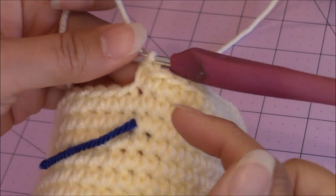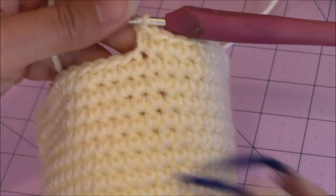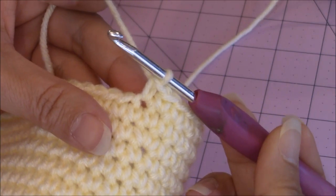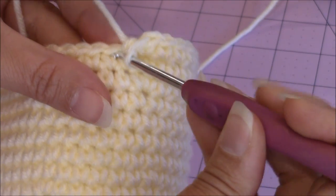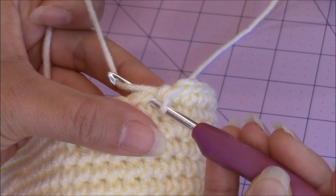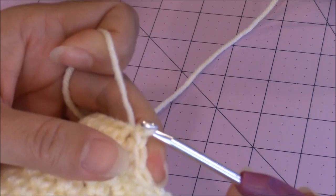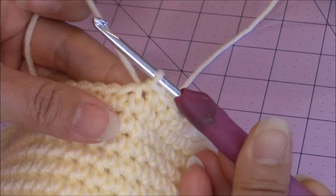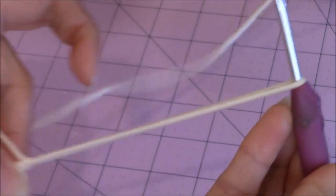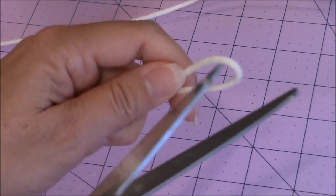After you're finished with your 2 rounds of 1 single crochet in every stitch, you can go ahead and remove your yarn marker. Then you're just going to make a slip stitch into the next stitch over. So just take your crochet hook, go into that next stitch over, then yarn over, turn the hook upside down, and bring the yarn through both loops on the hook. Then you can go ahead and finish off, just yarn over and pull enough yarn through to sew the snout onto the front panel.